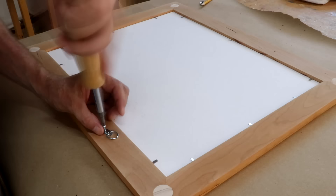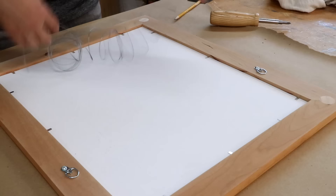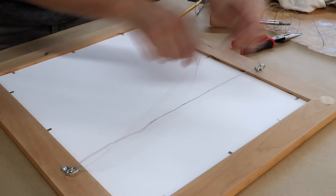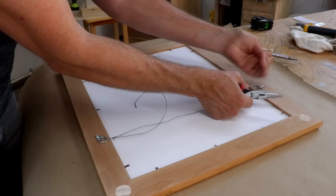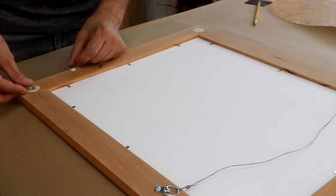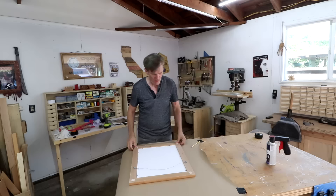There are different kinds of hangers you can use on the back — I'm just going to use these swivel kind because it's what I had available. This is picture hanger wire, and there's a specific method for doing this but I'm not really sure what that is — you could look it up on YouTube. All I do is tie it through here, tie a knot, and trim off the excess. I also like to stick these little bumpers on the bottom of the frame so it's not leaning too far away from the wall, and it protects both the wall and the frame.